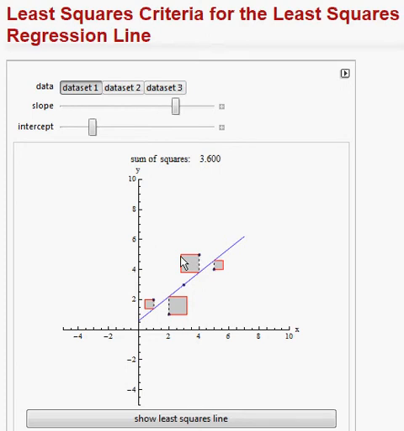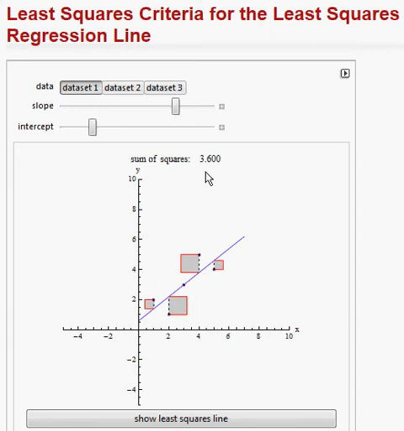Okay, and then this red outline, that square, so we are actually squaring the residual. So the area of the square here represents the residual square. Okay, so the least squares criteria, what it does is it's determining the slope and the intercept of the regression line in such a way that sums of squares of residuals is minimized.